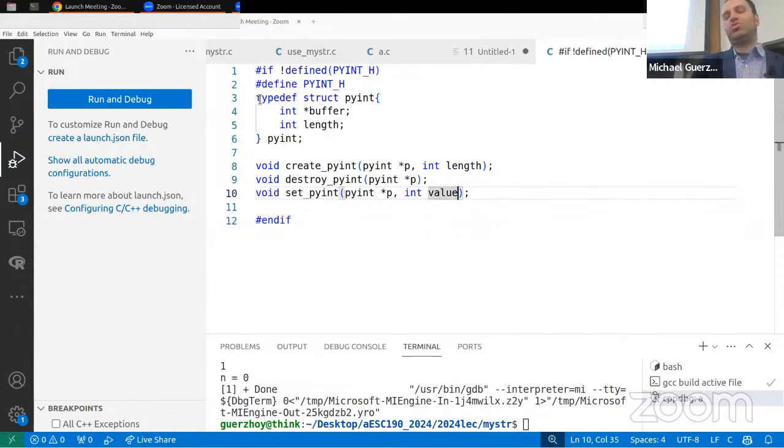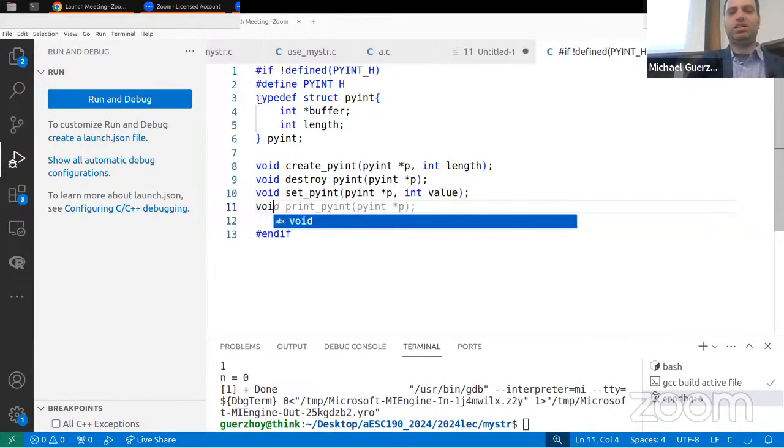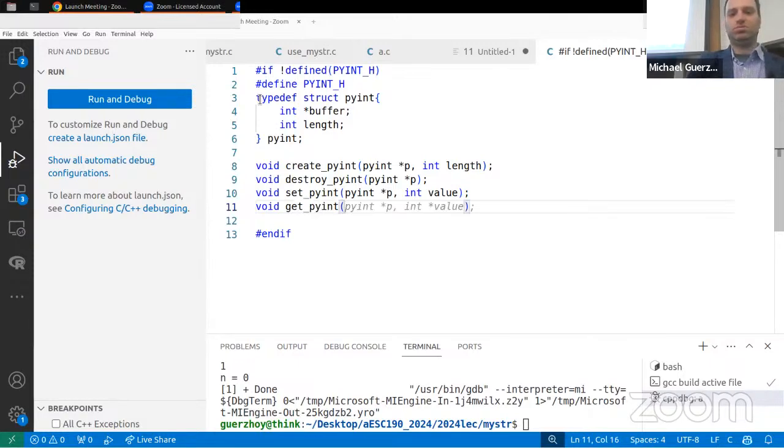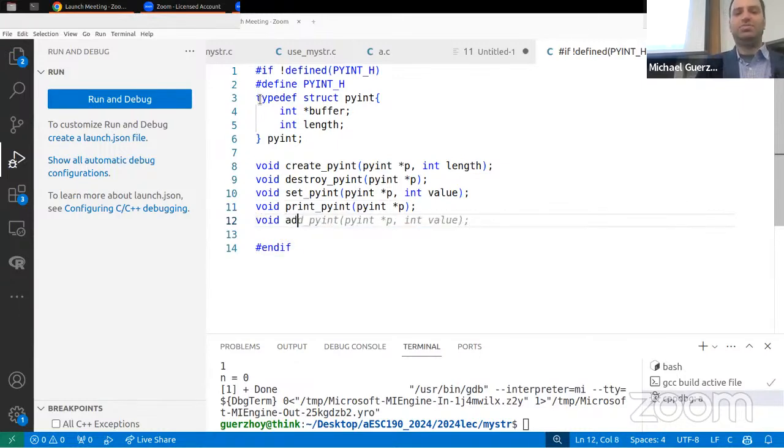Here, of course, you are only able to give an integer as the value, but in principle it could go beyond the value of what's possible in a single integer. And I want to be able to get it, sure. Let me just do print. Oh, print we already have. Like this. And I want to be able to print and to add.